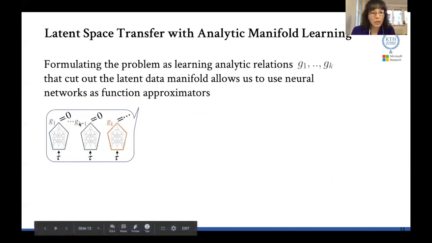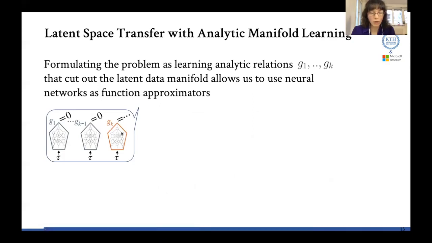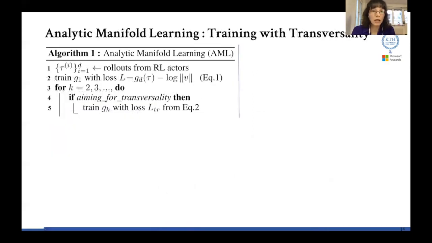So these GKs, as I said, will be learned in our case with neural nets. We don't take any prior knowledge. We just get the data, let's say from the simulated states and actions. That's it. There is no other prior knowledge needed here. I'm rolling out and getting the data from reinforcement learning actors for other reasons, because I want this ultimately to apply to non-stationary data and be able to learn from streaming data. So that's why I do it.